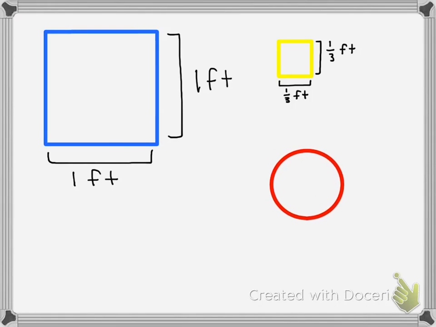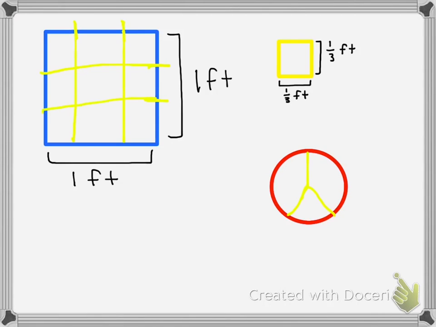See, just like a whole circle, 1 foot can be split into third pieces. So that's split into 1/3. If we do this to both of the sides, split them into 1/3 pieces, then we can see that we would be able to fill up the square with 9 of the yellow tiles. Just like that.